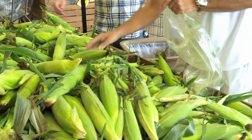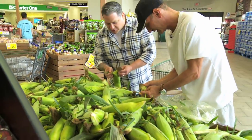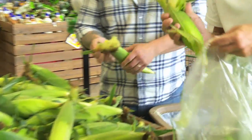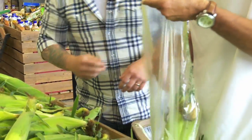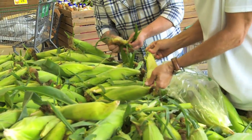All right, now, Case, are you the guy that pulls back to check the corn? I am. You just want to make sure the inside looks okay. Ooh, it's the yellow and the white, which I absolutely love. There's one for you there. Get about 5 ears. What do you say, partner? Sounds good to me. Looks good.